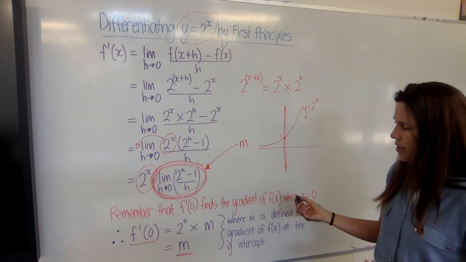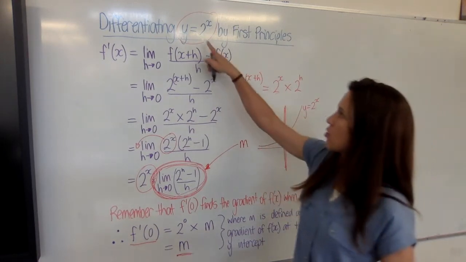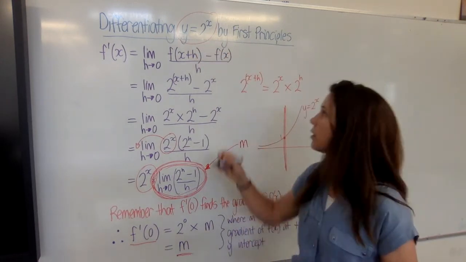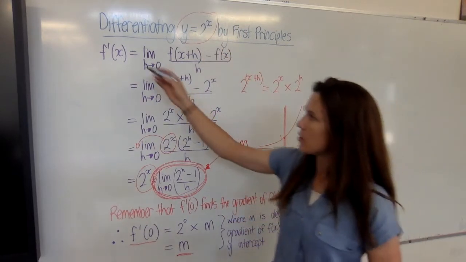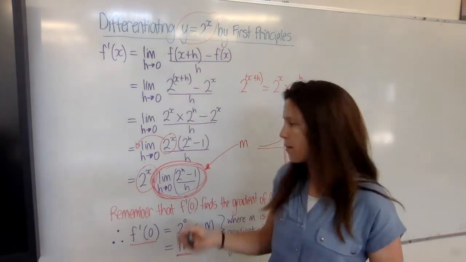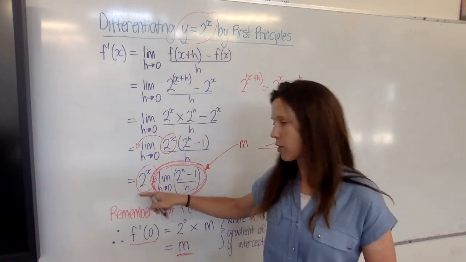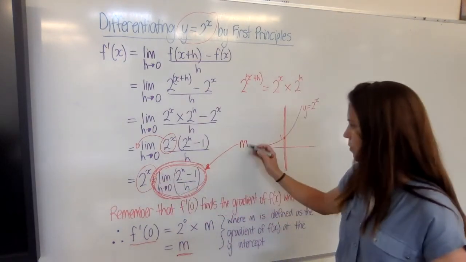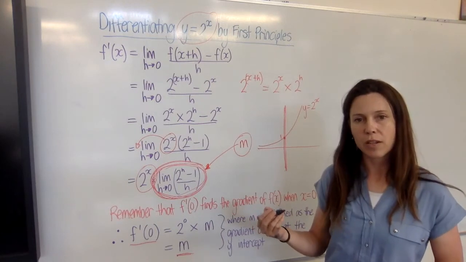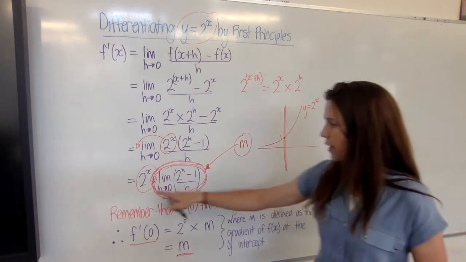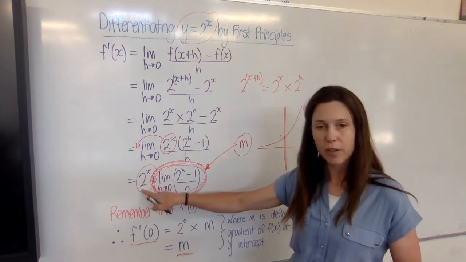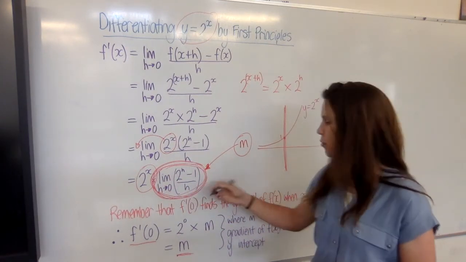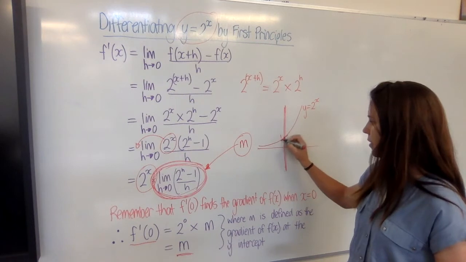So what we find then is that for all of these sorts of exponential curves, you can put any number here that you like, when you differentiate them, what you get is a multiple of themselves. You get themselves times by this constant. And it will be the same constant for that graph no matter what value of x you look at. But of course, different curves will have a different m value because they'll have a different gradient right at that point.